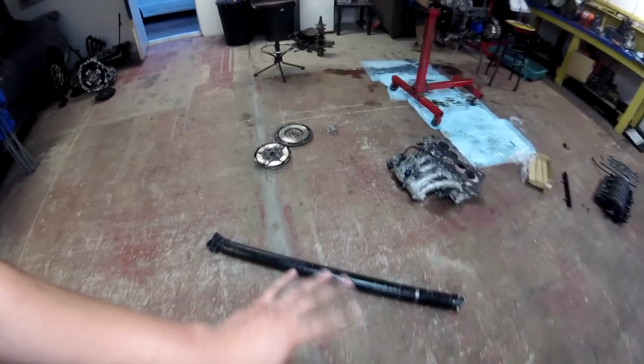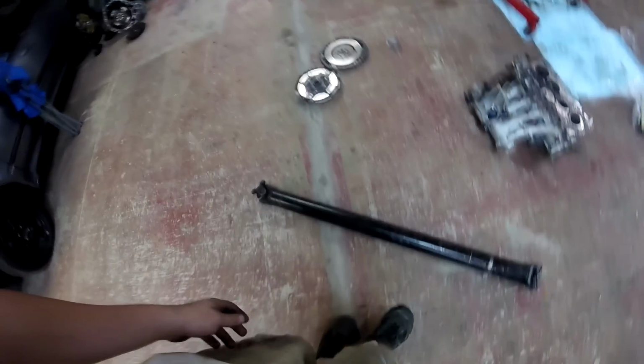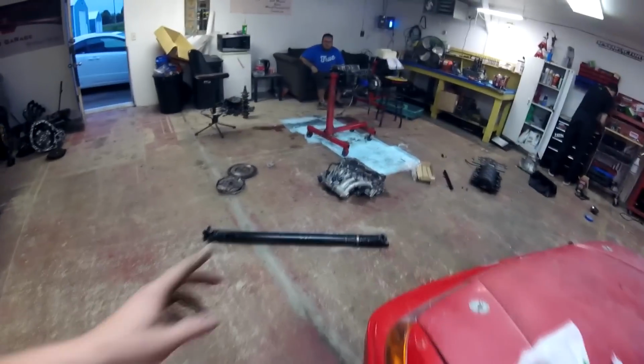But if you guys look at this thing, you probably won't be able to tell on camera, but this drive shaft is actually bent. It does have a little bit of a bow to it. It's bent this way. So what I'm going to do is take the drive shaft back to Fleet Pride and see if they will fix it or what they can do for me, because like I said, this thing is bent.